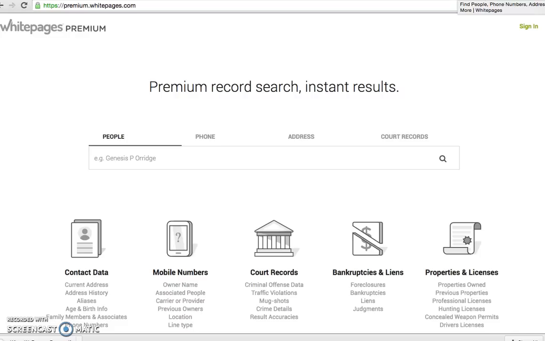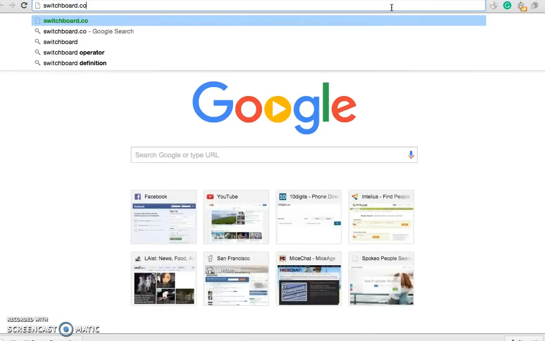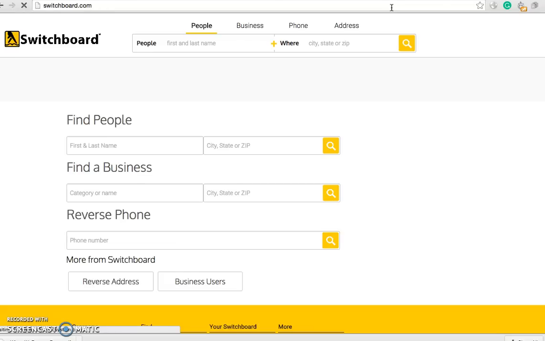Now, we bring this up because WhitePages Premium, as you see here, is a brand new feature of the WhitePages company. They own several other sites, including Switchboard.com and 4in1.com. Usually when you take off of WhitePages Basic, which is just a regular WhitePages.com, that automatically reflects on all of the other sites that WhitePages owns. And these are sites, again, like Switchboard.com is a popular one, and 4in1.com.